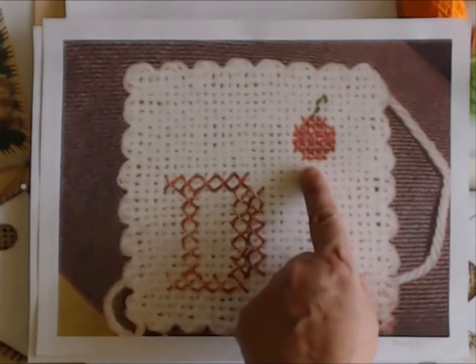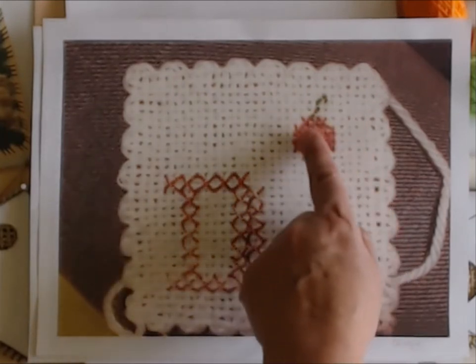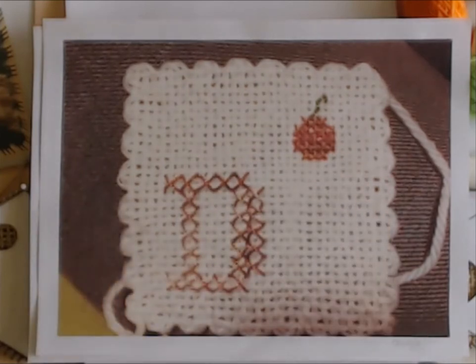And then she decided to add a little pumpkin over here because all her color scheme is in these fall colors. Now, the pumpkin was another reason to cause laughter. Somebody said, well, it looks like an apple to me. And then somebody on another forum said, I thought this was a cherry. So, laughter, we all agree that it's some type of plant. I think Carolyn confirmed it is a pumpkin.